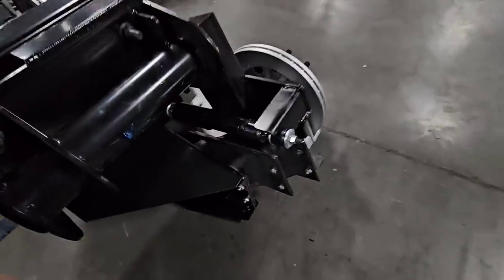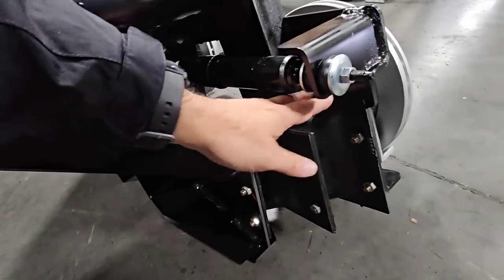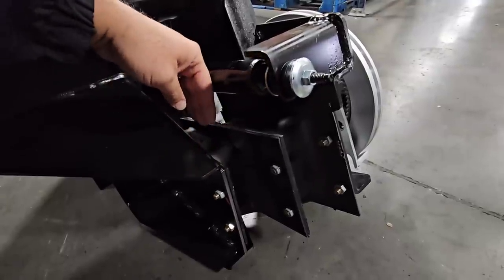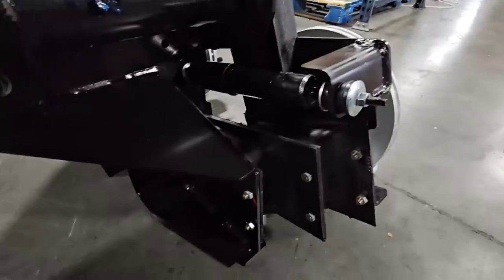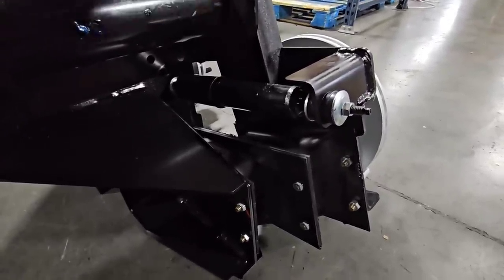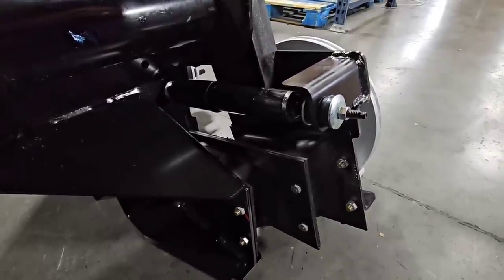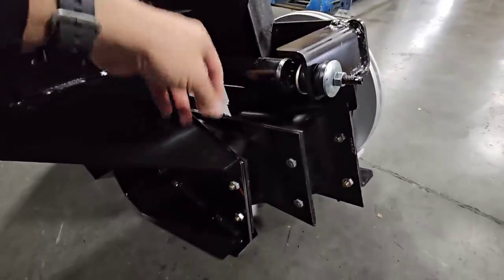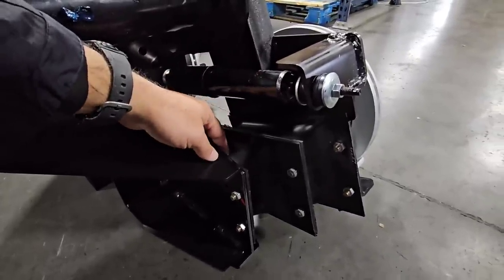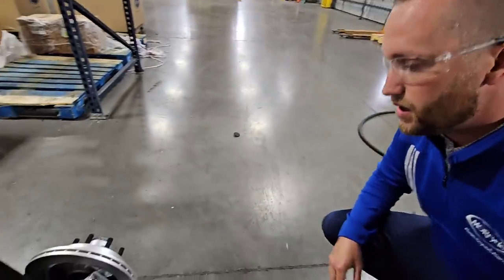So you have rubber right here and they have it essentially vulcanized together onto this area here. It's adhered to the steel plate on each side. It's such a different take on rubber suspension. A lot of times you see companies that put like a big rubber puck as a bushing and you don't get the type of dampening that you're looking for. The damping effect you get from this setup along with the actual shock tube — it's kind of ingenious because you're moving the rubber bushing in a different fashion than most companies do.